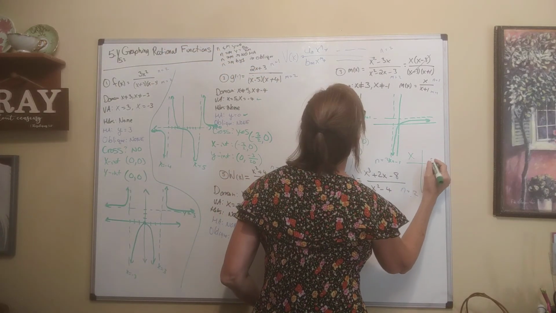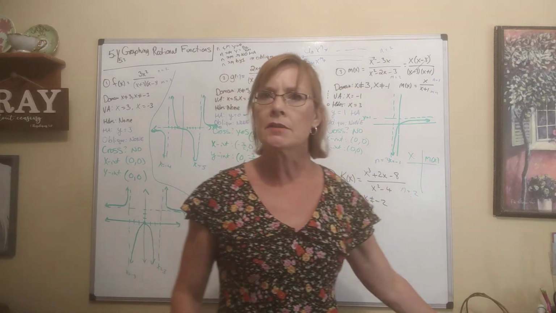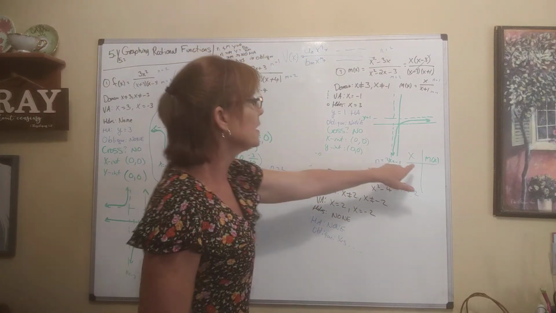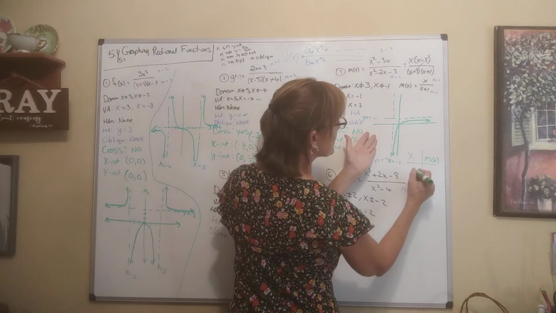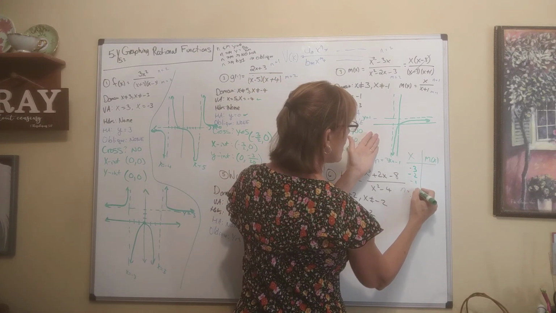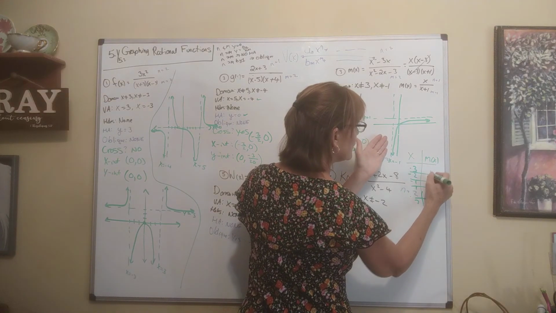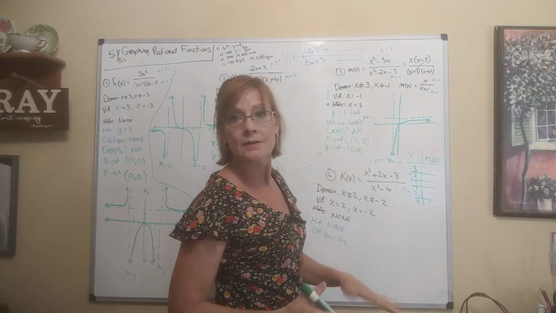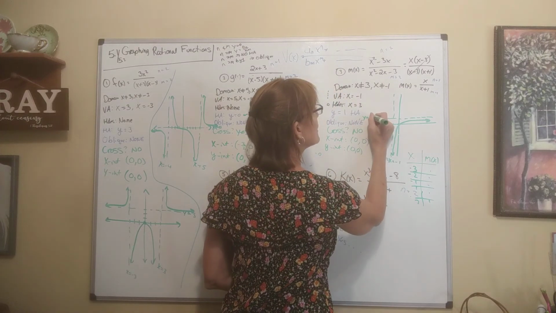And so how you would choose which values to pick, like what if your batteries die on your test? And you're like, I don't have time to go buy batteries. What do I do? You plug in x values and you calculate. So you say, okay, what is going to happen at x is negative 3, negative 2, at x is negative 1, at x is 1, 2, and you get values over here, and you plot points, and you connect the dots. That's how you would do it. But if you do have your calculator, that's great. Go ahead and use it.